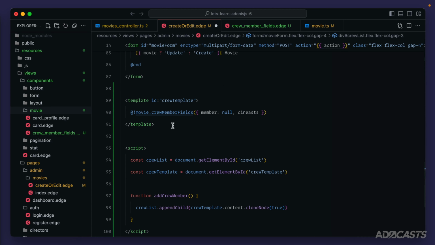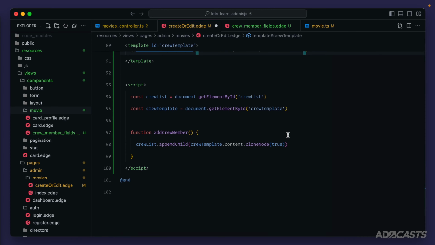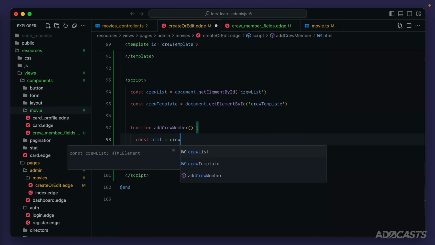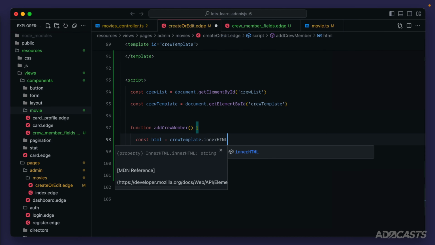And we're not going to have a specific index to be able to patch in here. So that's where things get a little tricky on this front. Instead, we want to do index with some sort of placeholder that we can replace. So maybe a capitalized INDEX string. And then instead of directly cloning the node and appending it directly in, we're instead going to want to get the HTML of the template. So rather than cloning it as we were before, reaching for the content, we'll want to instead just do crewTemplate.innerHTML.